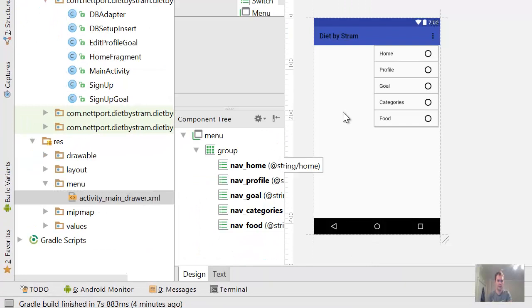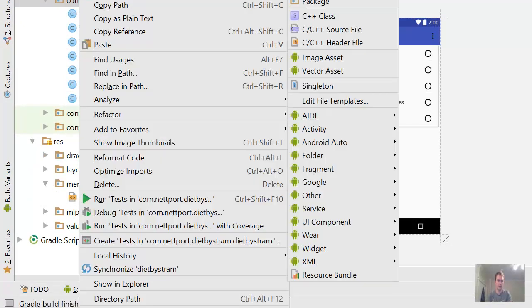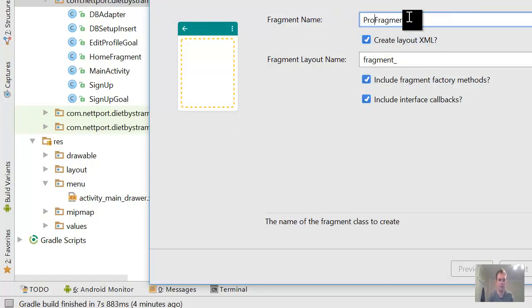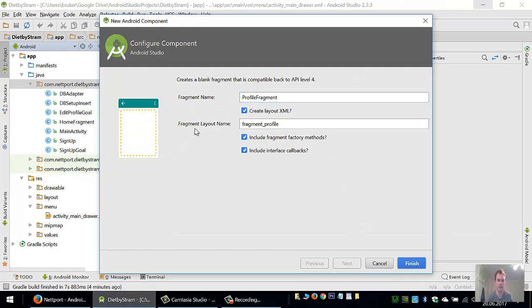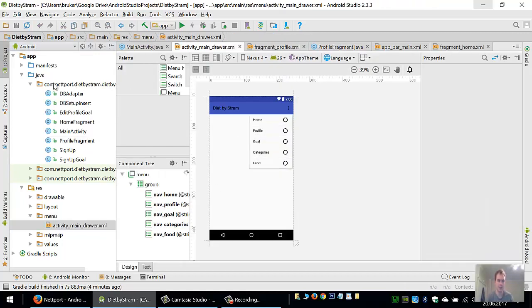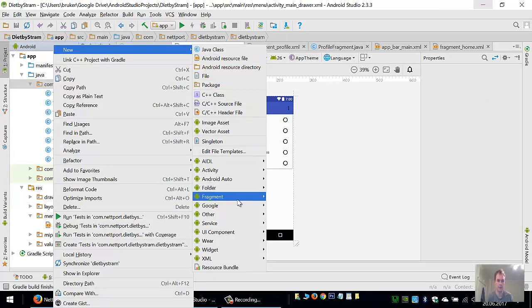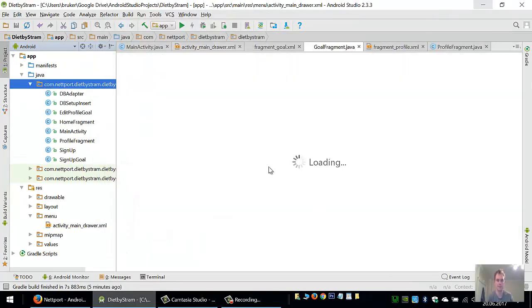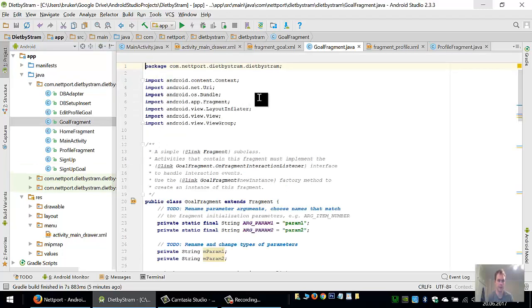Okay, the next one is profile. So I'll make a new fragment blank, name profile fragment, finish, go to import, remove import android.app.fragment and replace it with android.support.v4.app.fragment. Next one is goal, new fragment, name goal fragment, the same here.